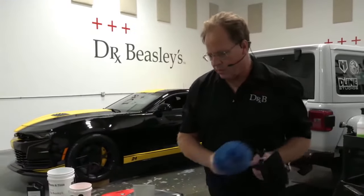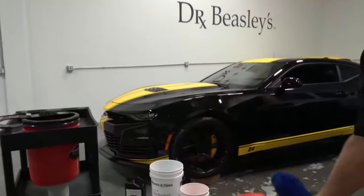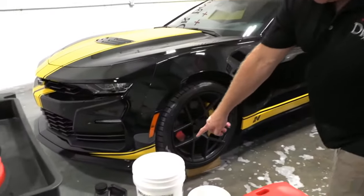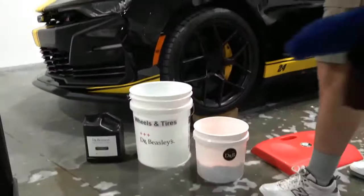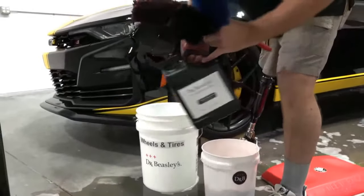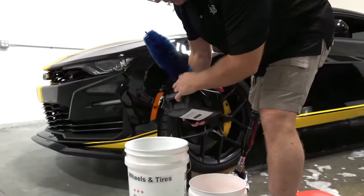So let's walk over there with some of our tools for this, and let me demonstrate how Mike Phillips will clean a wheel. Now, I've already got a bucket set up over here. Notice it says wheels and tires. And if you ever want to get IDA certified, one of the tests for the skills validation test is how many buckets. Oh, you're telling questions, answers?